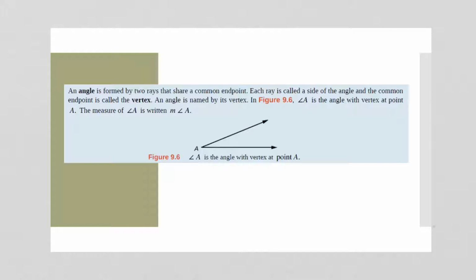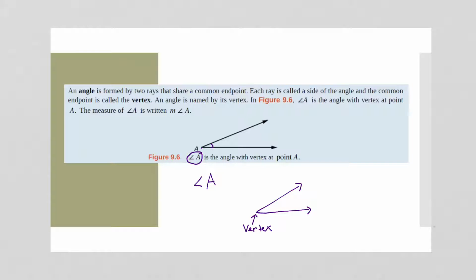So what you get here, this angle A, can sometimes be written like this, angle A. It is made up of two rays, and two rays look like this. So here's a ray, and then here's a ray. They have the same starting point, and this right here is called the vertex.